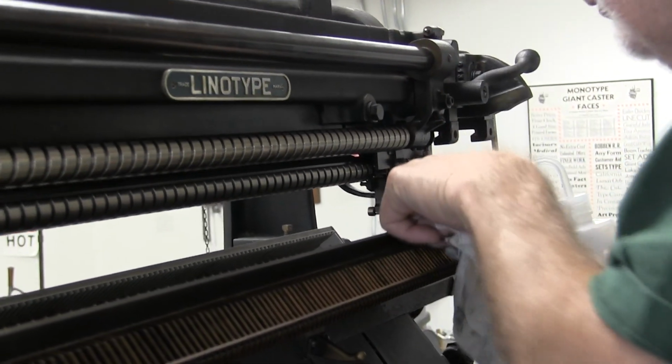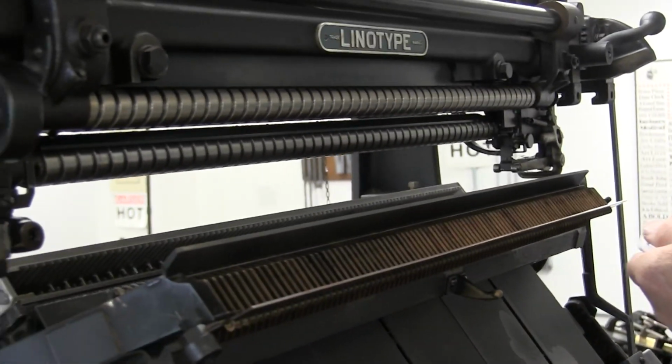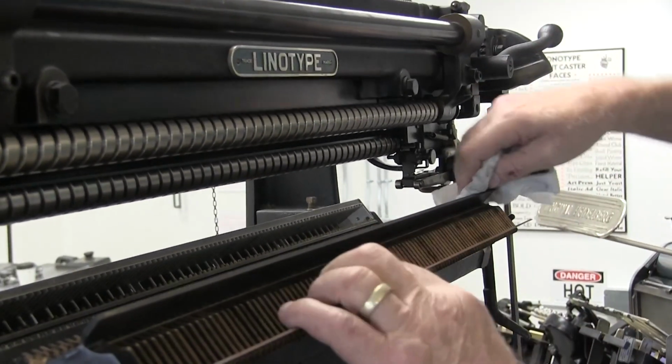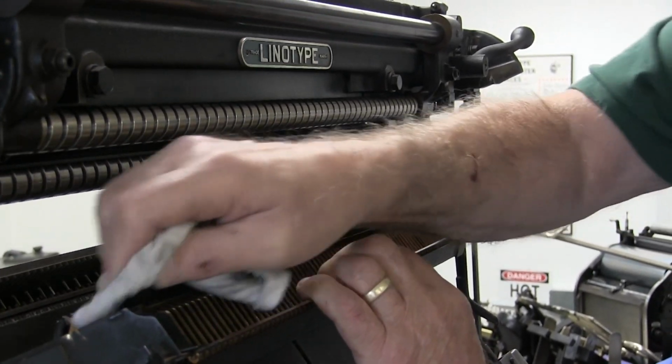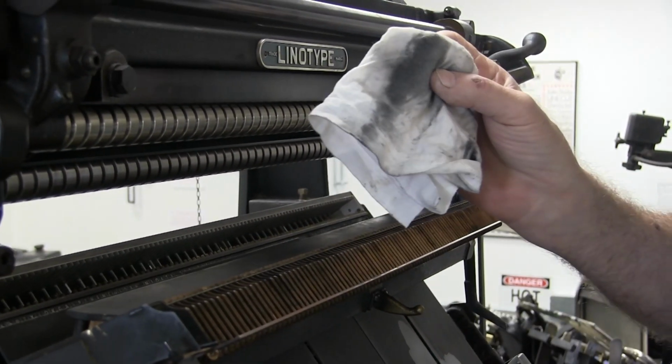Also, you have the bar up here that the mats ride against as they're going down. And you want to wipe it off real well. All that dirt came off of that.